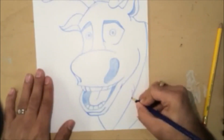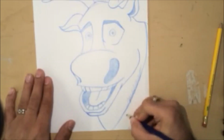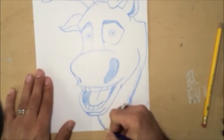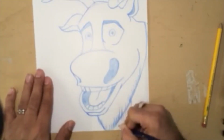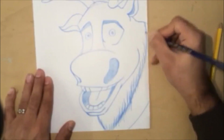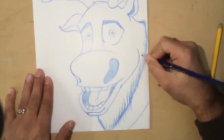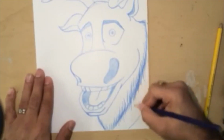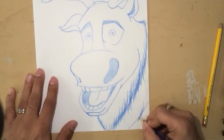Alright, now adding fur is as simple as adding some squiggly lines. There's no right or wrong way to do this. As you see, the more fur you add, the more realistic Sven becomes, until you don't even notice your initial line work.